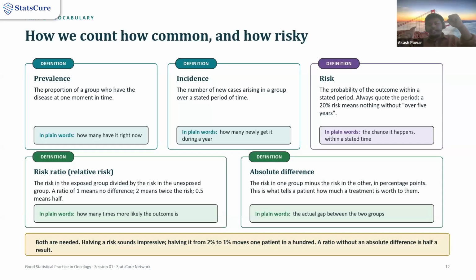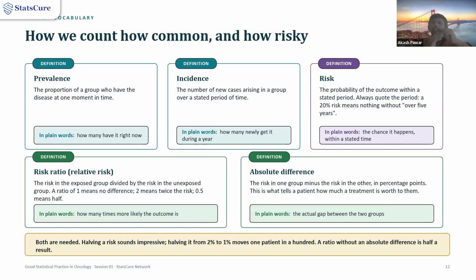Incidence, we cannot call it incidence, because these are not new cases arising in a group over a period of time. So incidence is considered as what? When we start from some particular time, say time 0, and cases are coming in, and the population number keeps on increasing over time, right?